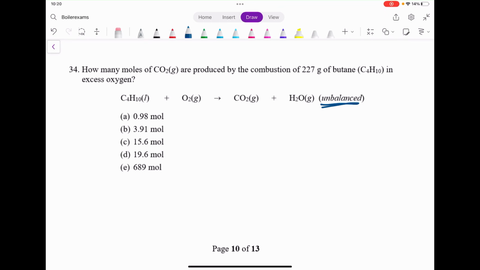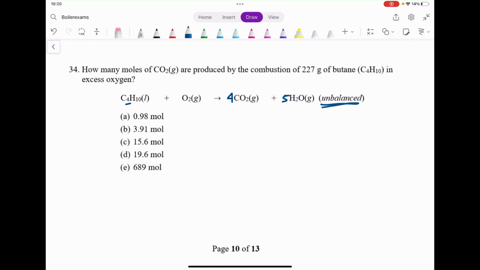Let's see, carbon is available in the least species, so I'm going to balance it first. I have 4 carbons on the left-hand side. I'm going to put a 4 there to get 4 carbons on the right-hand side. That gives me, what do I do? Okay, we'll do oxygen next. No, we'll do oxygen last. Hydrogens, I have 10 on the left-hand side. Let's get 10 on the right-hand side. I'm going to put a 5 there. Then that constrains me on the right-hand side.